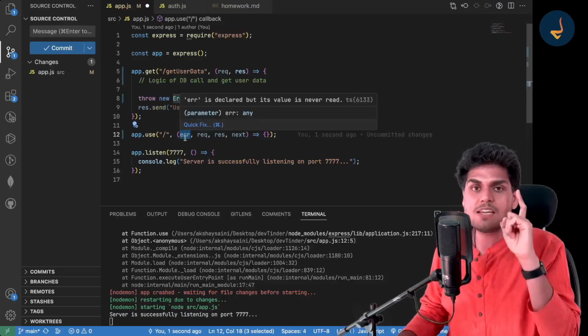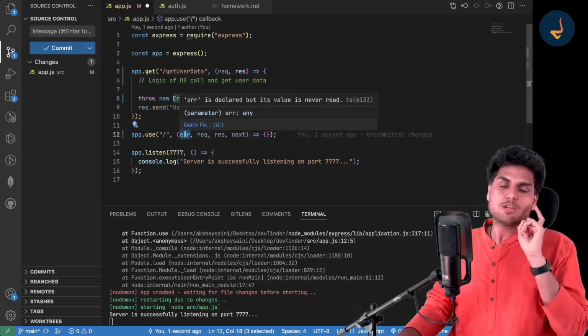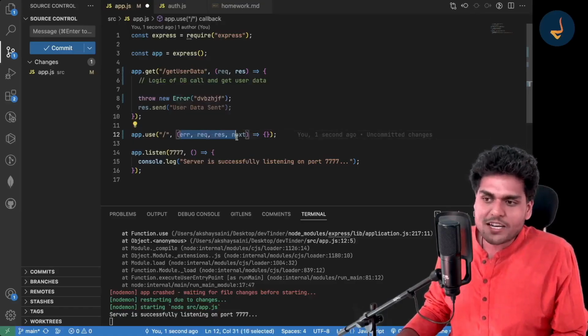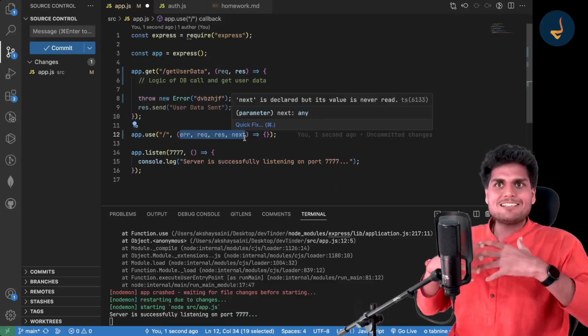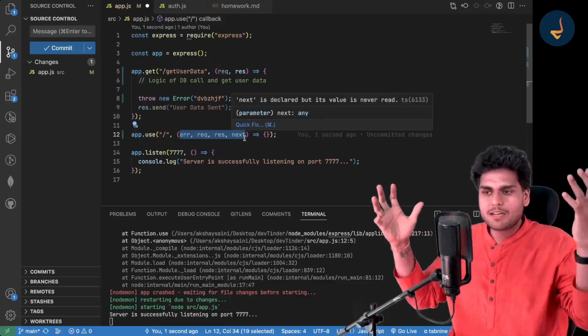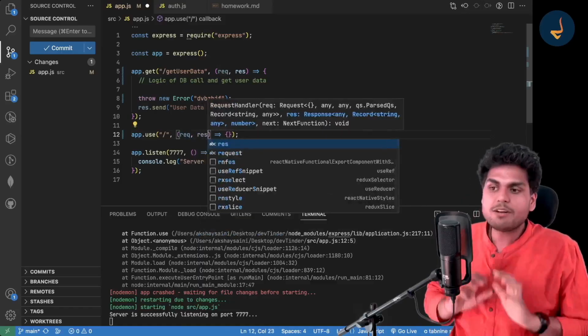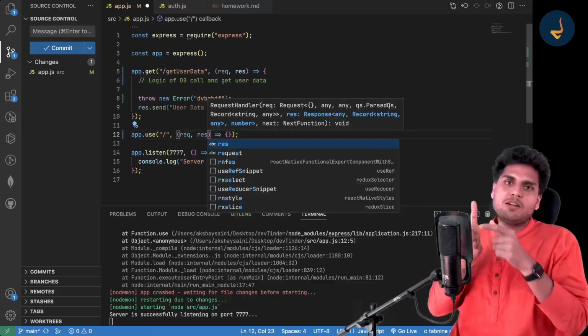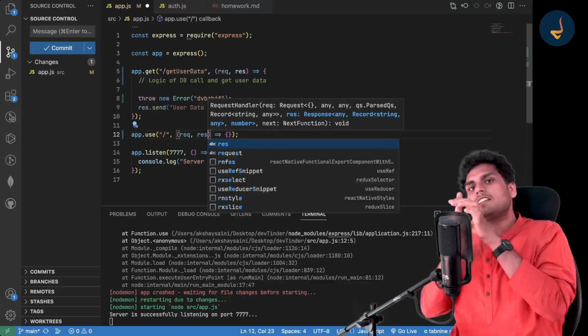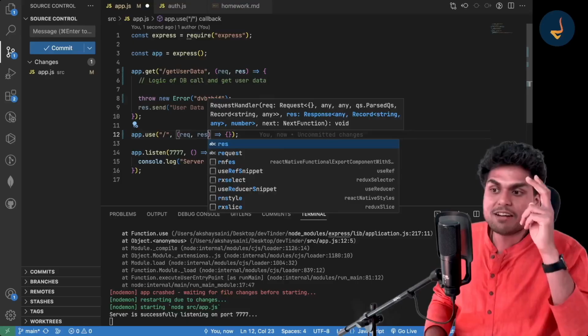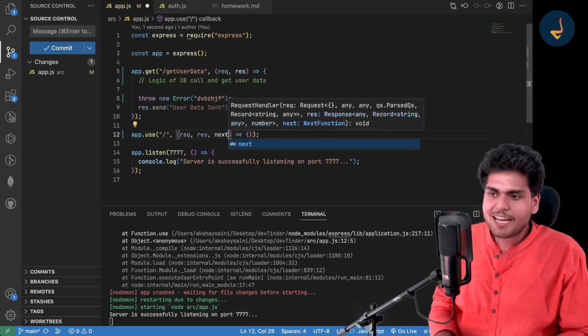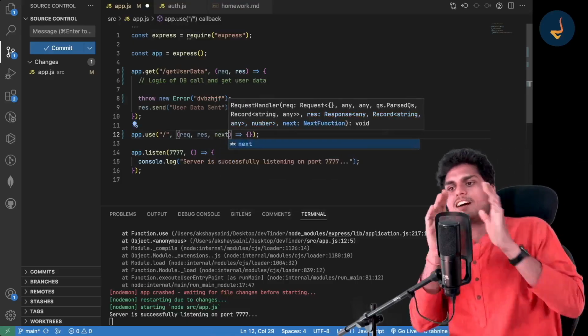Express has defined this function very dynamically. If you give it two parameters, it will take the first as request and the second as response. If you give it three, then it will take request, response, and the third is next.